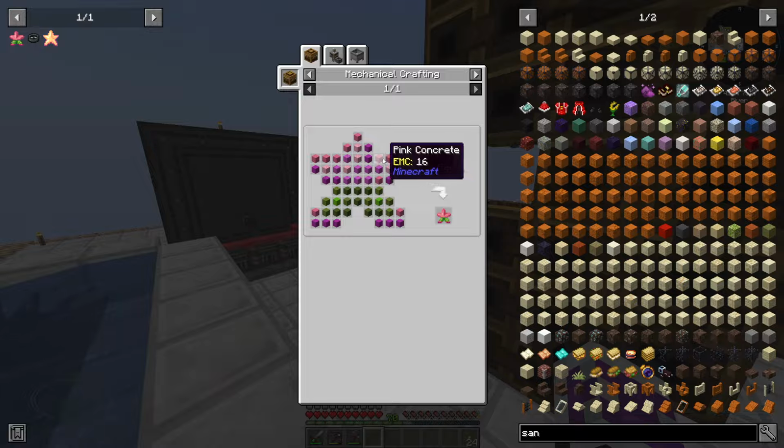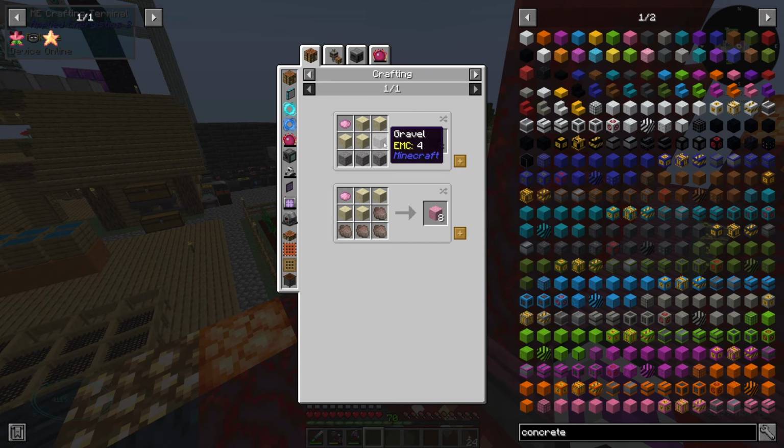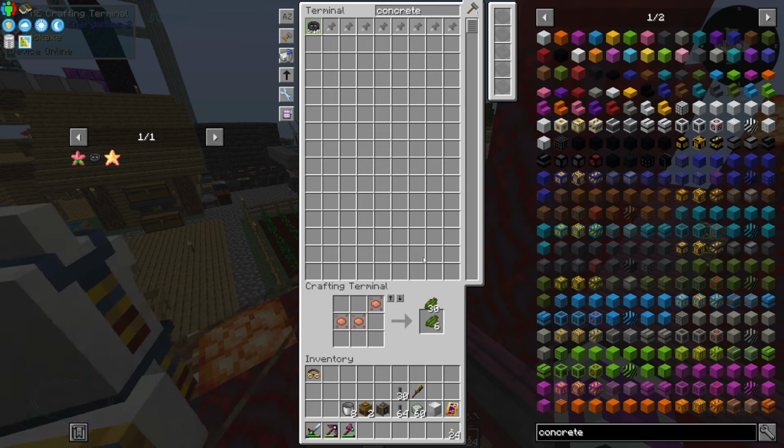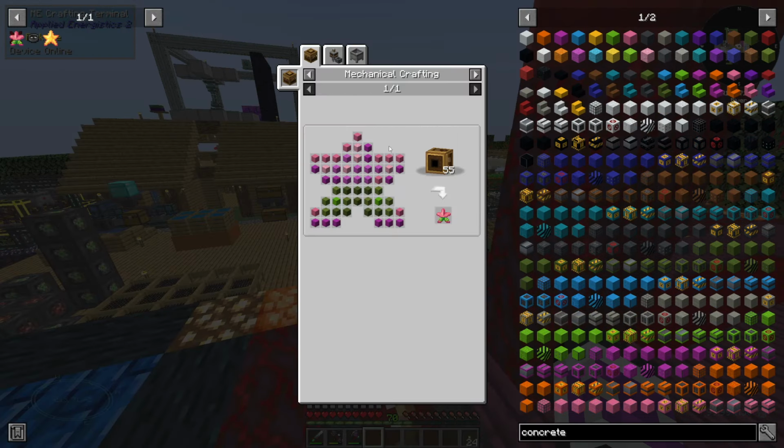That's a lot of concrete. So I should have a ton of sand and a ton of gravel. It's just the dye that I need. So I'll make some pink dye. I'll make some magenta dye. I'll make some lime dye. And I'll make some green dye. So then how much of each color do I need? I'm not gonna worry about the concrete, just the powder.